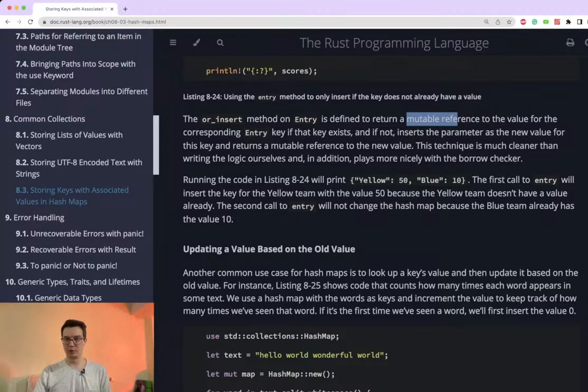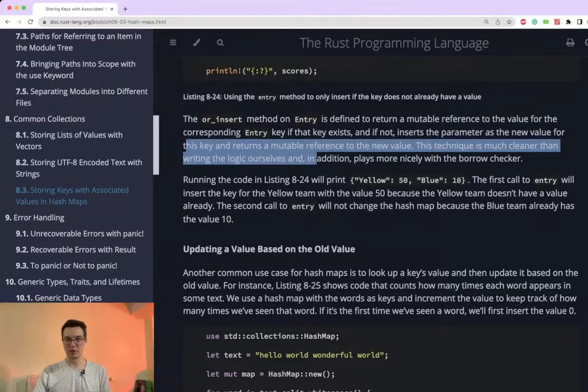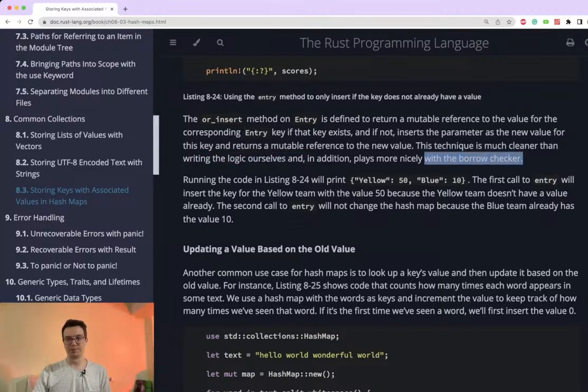So, a mutable reference to the value for the corresponding entry key if that key exists, and if not, insert the parameter as the new value for the key and return the mutable reference to the new value. This technique is much cleaner than writing the logic ourselves, and in addition plays more nicely with the borrow checker.